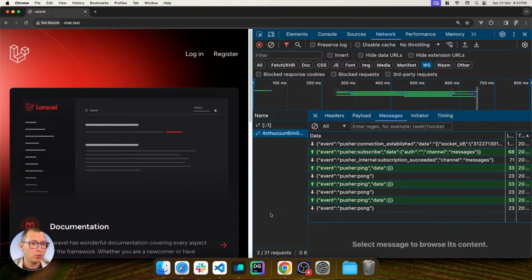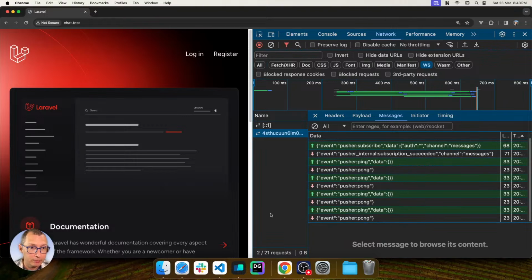The next thing we should do is make sure that we can actually send events or dispatch events to this messages channel. So how are we going to do that? What I want to do first is create a small Laravel command that I can use to send a test message to the channel and make sure that I can see it in the developer console.